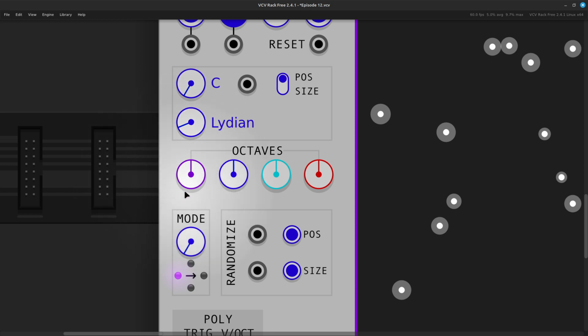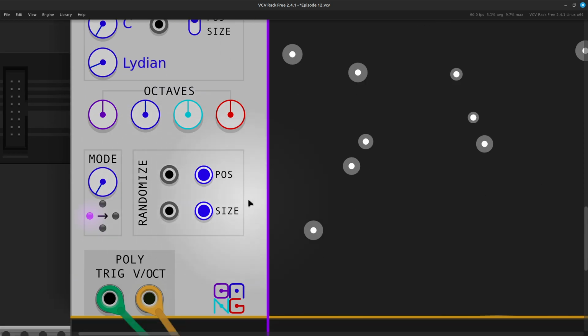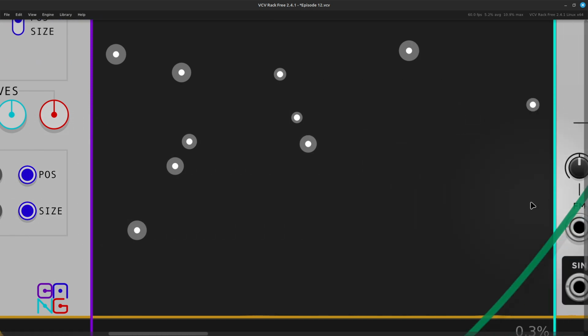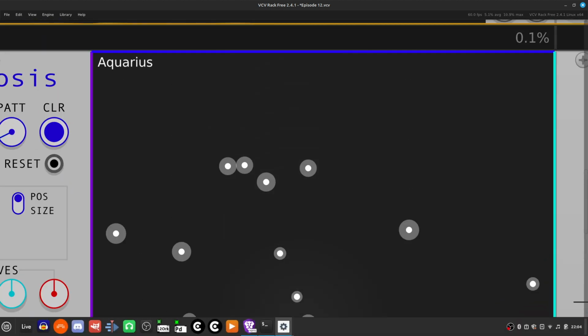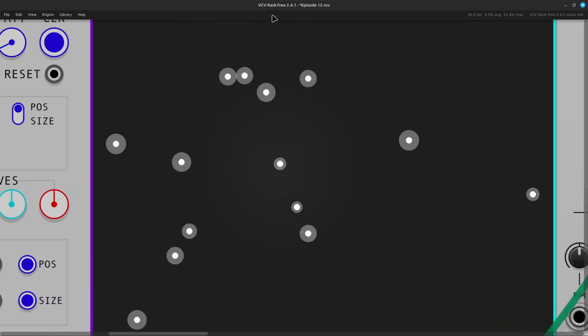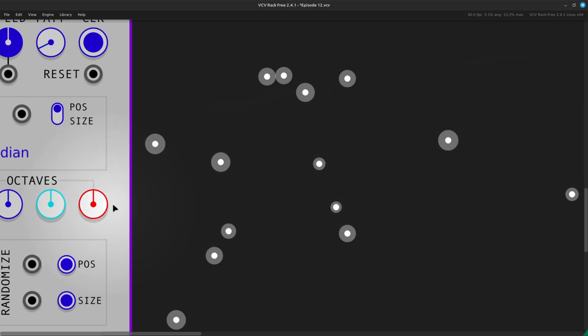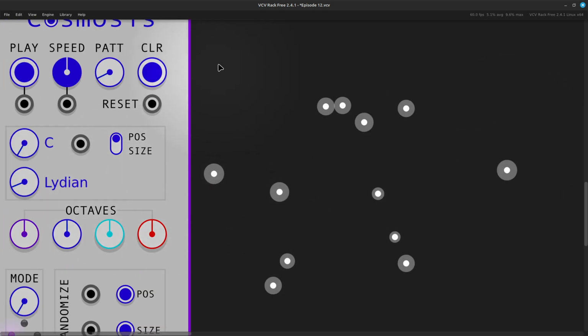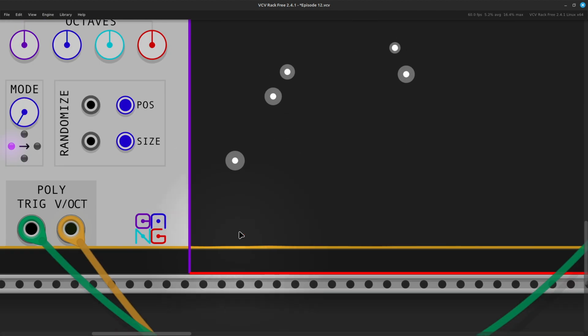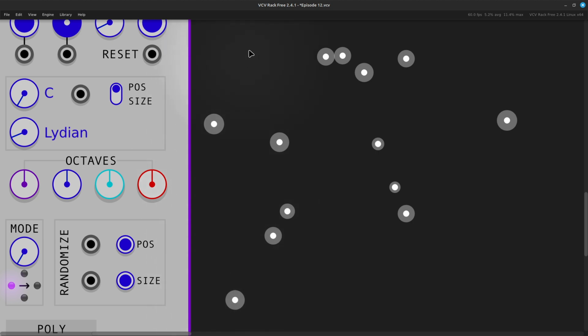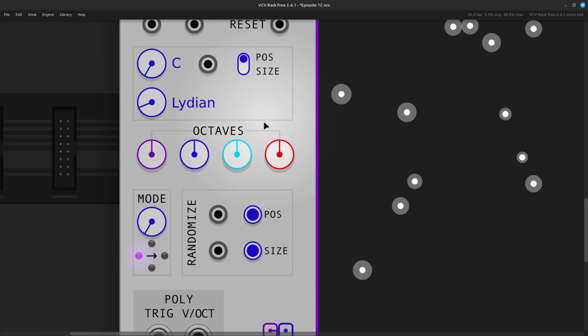And then, depending on whether you're going with purple, going left to right, aqua going right to left, blue going from top to bottom, and red going from bottom to top, you can set the octave spread that gets initiated with how far apart these things are from each other. For example, purple going left to right. If we're set to position, it'll be the spread of octaves for the pitch classes in that mode based on their distance apart from one another. We'll be able to hear that in a moment.